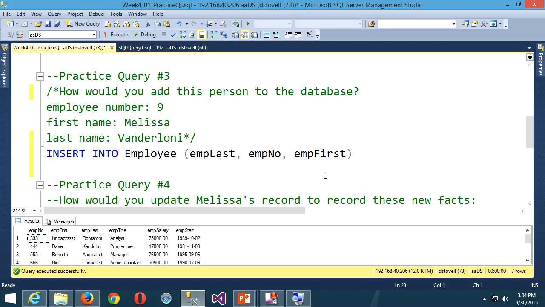And then we supply a list of values to insert, again in brackets. Now these have to be, if they're strings, in quotes, and dates in quotes, and so on, so they match up and they understand the data types. So the last name has to be in quotes, and I'm going to steal it right out of the comment here.